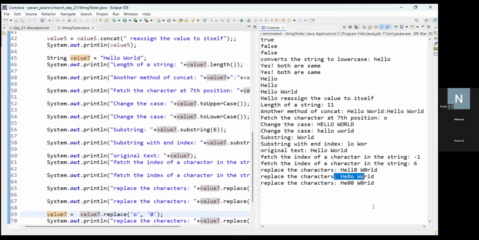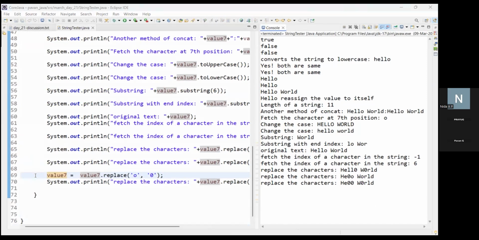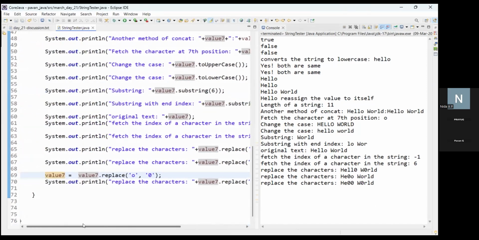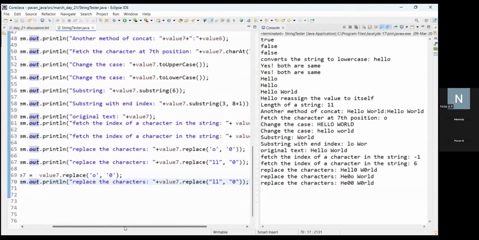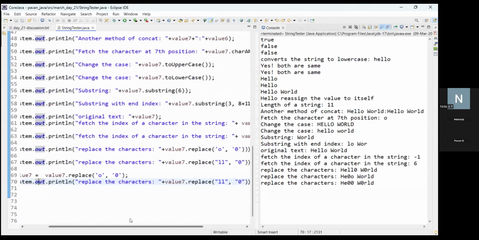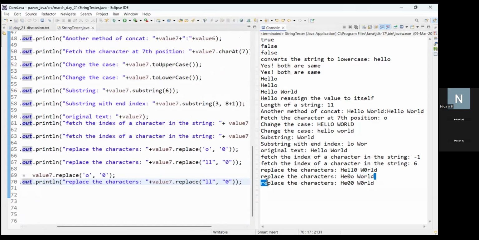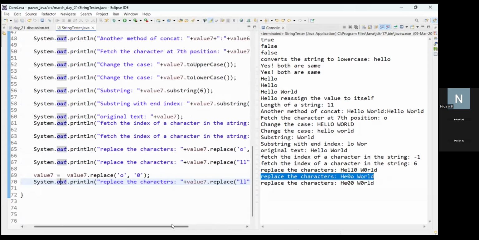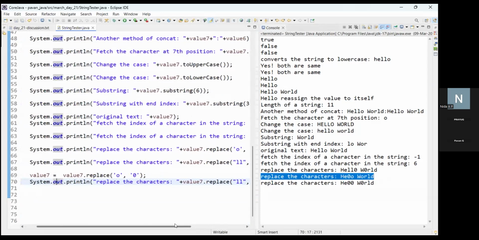So you mean, in line 70, there is no significance of line 67 now? Line 70 output, there is no significance, because first 67 will execute. Whatever is the value, it will assign at line 69. After that, it will execute line number 70. Exactly. See, here we are just modifying. The modifying will not affect your original string. If it wants to affect the original string, you have to reassign it.